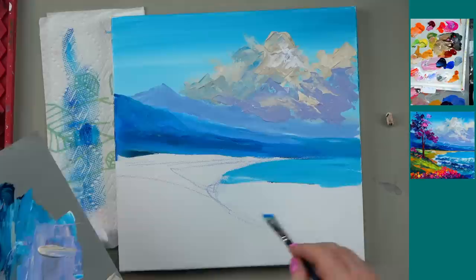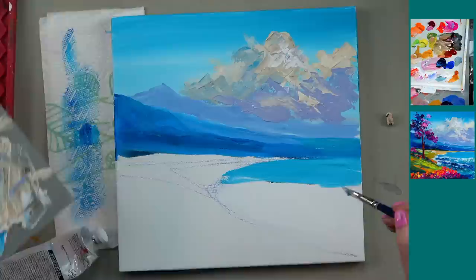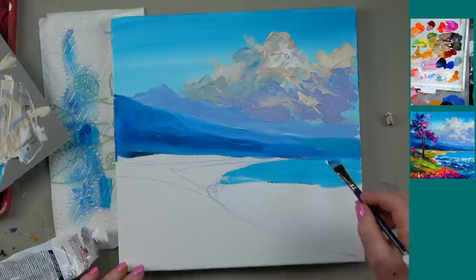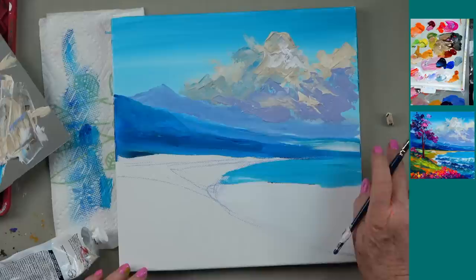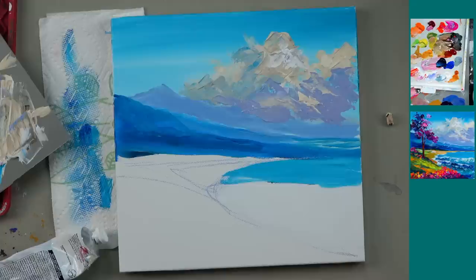And here's some zinc white. We'll just lighten this up. Zinc is your transparent white. And if you need to push something back and make it look like it's out of focus and way in the background, then that's what you do. That's what the zinc white's for.